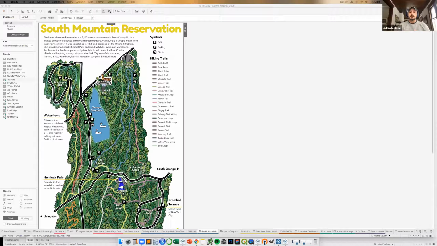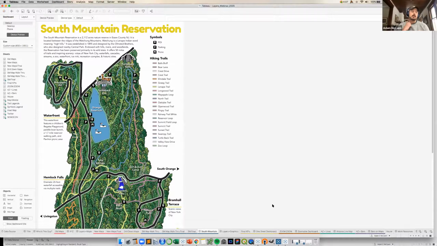There is a CPU and memory component of this, where as you layer more and more things on top of one another, you're layering and rendering more marks. And one common performance issue you'll always see with Tableau is the more marks you render, the slower you'll see performance be. So it's one thing to keep in mind. You're still seeing that when you layer multiple mark types into your maps.